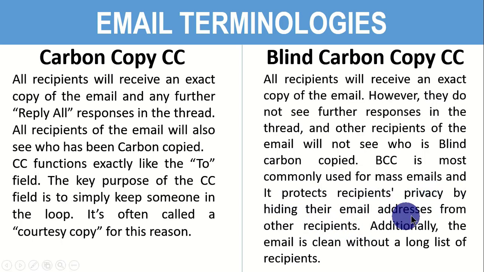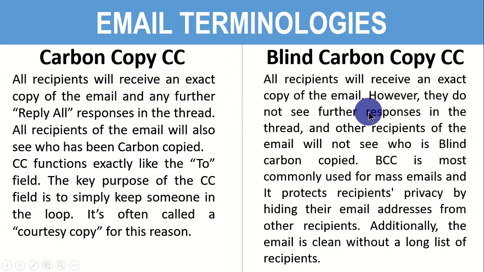By hiding their email addresses, no one is going to recognize an email address in such a message. Additionally, the email is clean without a long list of recipients. As compared to the carbon copy, where a received message shows a long list of all recipient addresses, with blind carbon copy you are going to have a single recipient address with the message. So these are the differences between the carbon copy and the blind carbon copy.